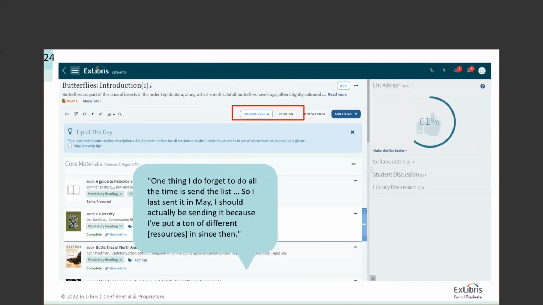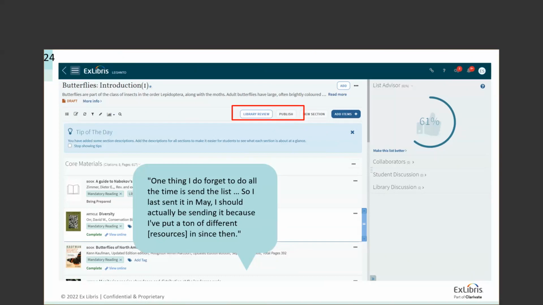So if you hear feedback like this quote from the instructor, that instructors are saying they forget to publish or they forget to submit for review, I would encourage you to configure Leganto so they only have one of those options. I think publish is usually the best option. And you can even change the button to say publish to students or something like that. I suggest that because publish tends to be the most meaningful to instructors, because to them, that's what they want to do. Even if when they click publish, what actually happens is it goes to the library for review. It's a way of kind of pushing that concept to the instructors. They just know when they're done, they click publish and it goes.